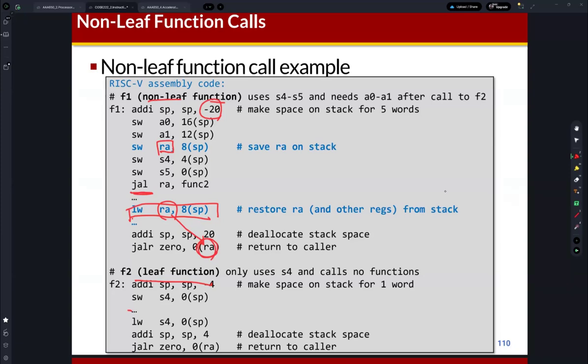Actually, there are only 32 registers in RISC-V. So we cannot store every piece of data in registers. Some data needs to be stored in memory, and the stack is also in memory. Temporary data also needs to be stored in the stack.